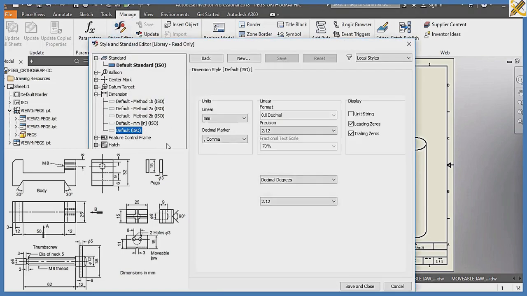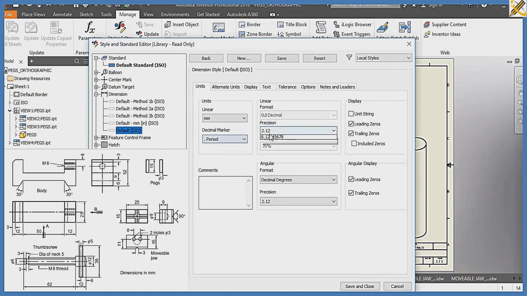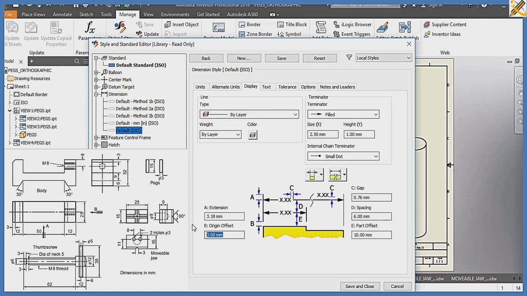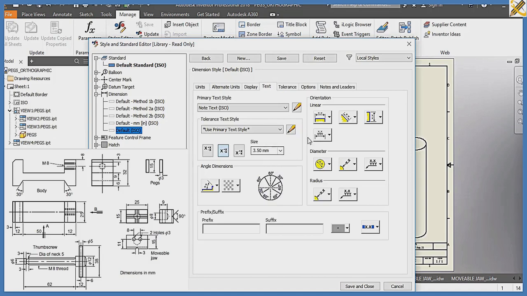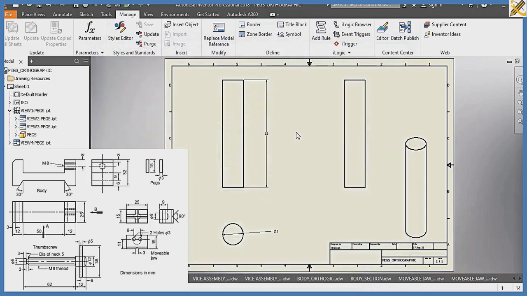Style editor, default ISO period 0 0, display, on my display offset 2, size 3, my text. The first drop bar, the first item in the drop bar, that you pick throughout. First item, then save and close, so you are good to go.